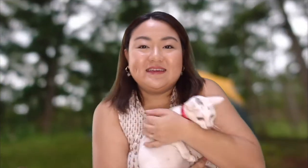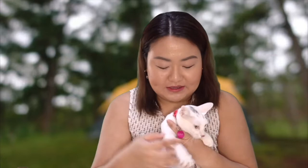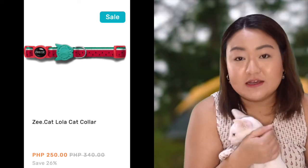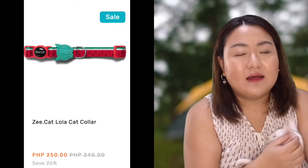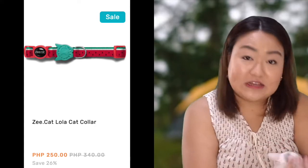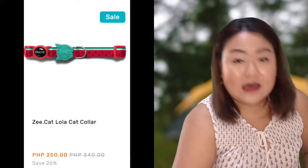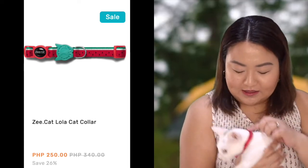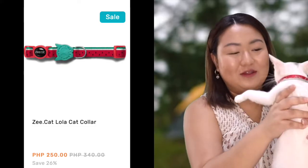I also have this for my cats. So I'll bring Luna in — this is Luna, one of my many cats. As you can see, she also has a collar and a pet tag. Her collar is from Z-Cat. What's great about it is that a portion of proceeds goes to feeding street animals. So I support them. All my cats wear Z-Cat collars. They also have collars for dogs, and I love this one because it has a cute watermelon design.